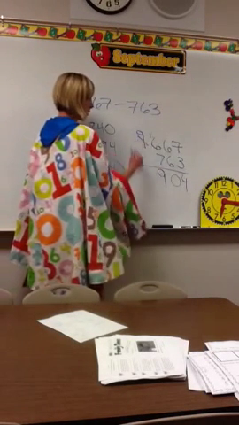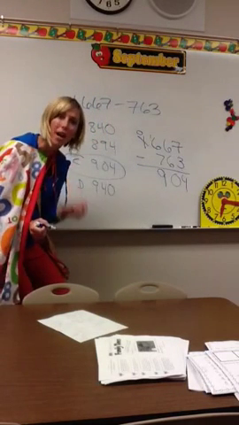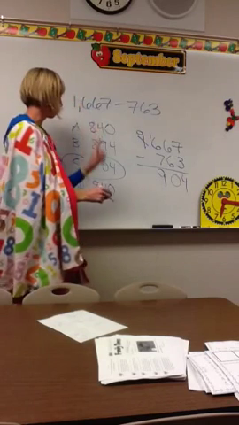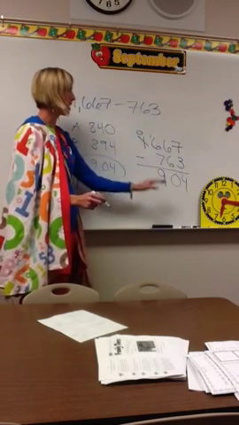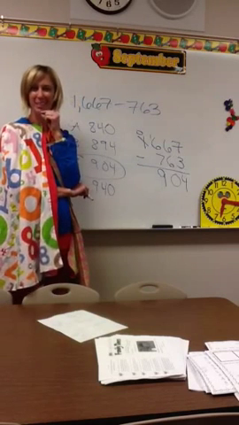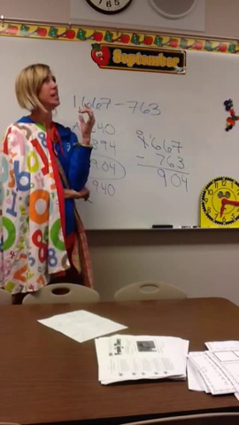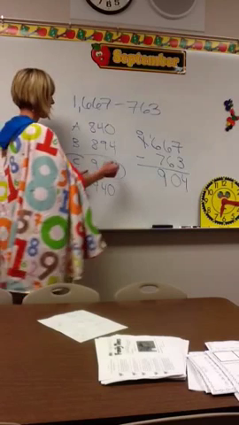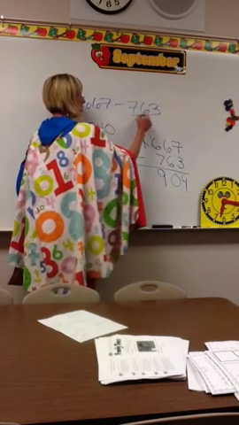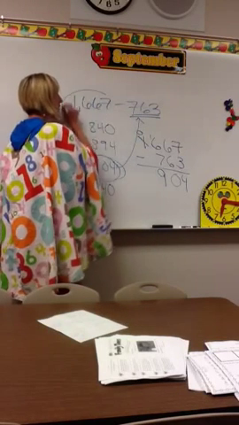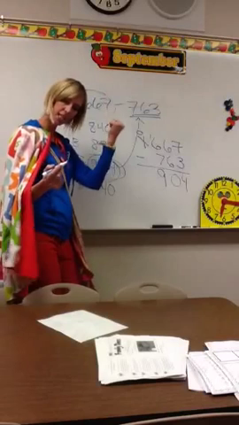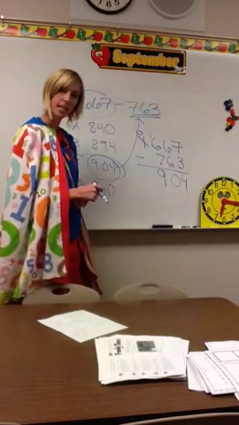Now how can I check without subtraction that I actually got it right? Do you know? How can I check that 904 is correct without even doing any of the subtraction? Talk about that. Okay, how do you do it? Well, I would take this 904 and I would add it to 763 and see if I get 1,667. And if I do, yes, that would be my right answer.